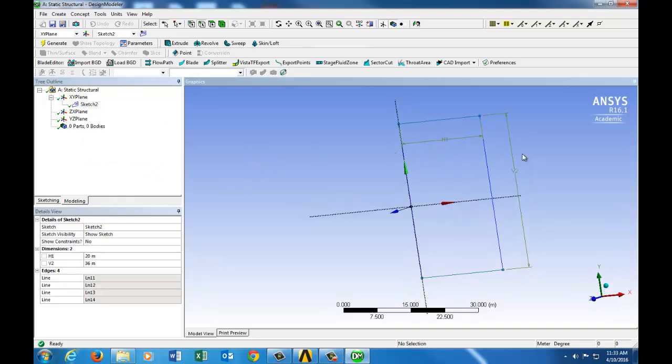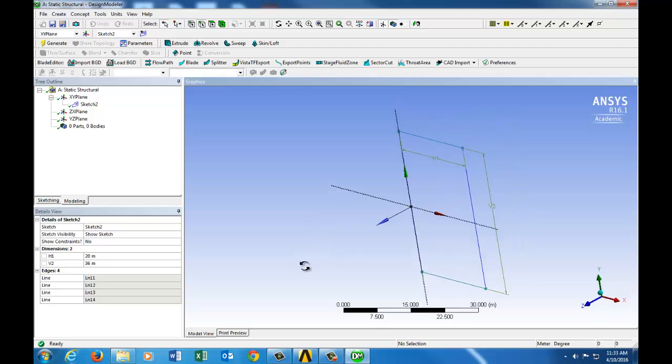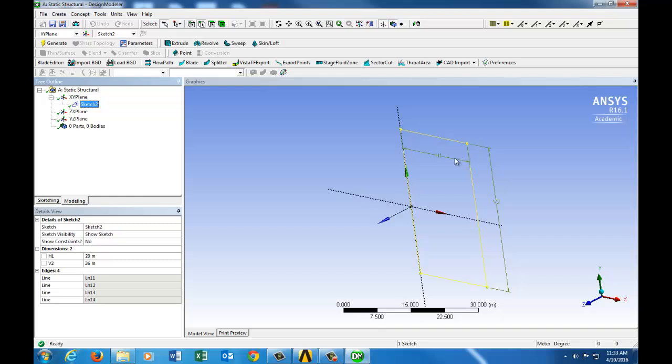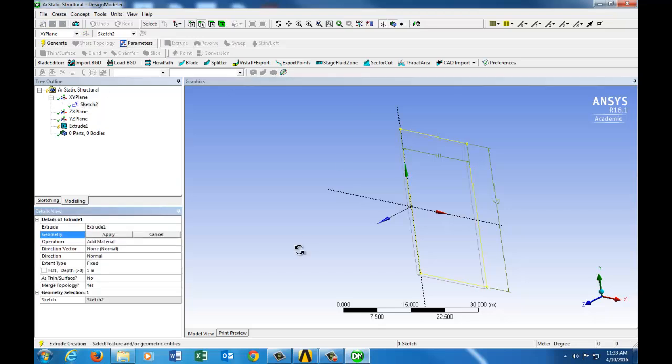Okay, let's say you are not happy with the way these dimensions are there. You can easily delete them if you don't want to see them. Anyways, this is the way you have for your sketches. Now it's time to extrude it.